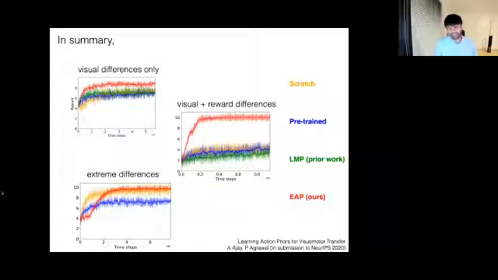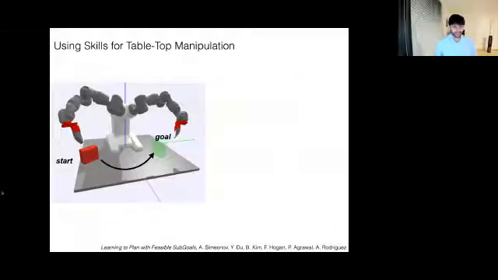Now, it's not necessary that we always learn these skills. Sometimes we can also define these skills and try to use them for some useful tasks. So for example, over here, we'll try to have this robotic system which is trying to get from the start position to the goal position. Now, it's a bimanual robotic system, so it cannot do this operation in one go. The reason is, first, its hand will not extend from one side of the table to the other side of the table. And second, this block needs to be oriented in 3D, which it cannot do with just one kind of action. It has to actually lift the block, the cube, and then rotate it. So I'll come to it.